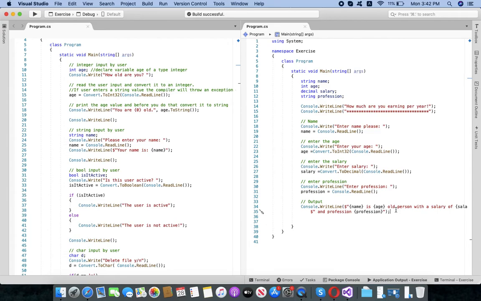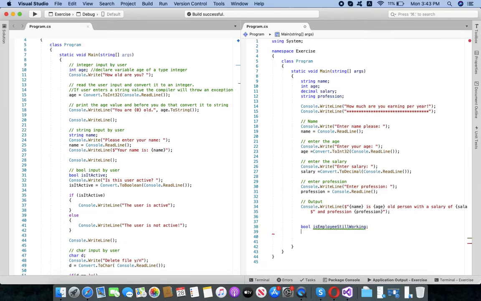Now, let's take a look. Right here we have a bool input as well. We can also go over this too. Bool, for example, isEmployeeStillWorking, for example, if it's still working.